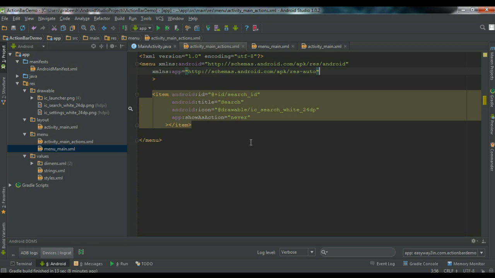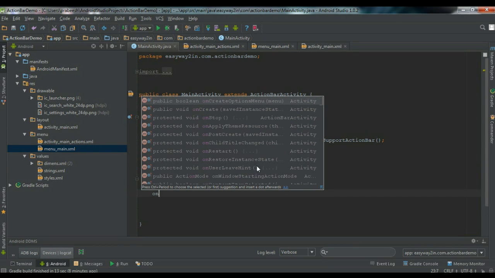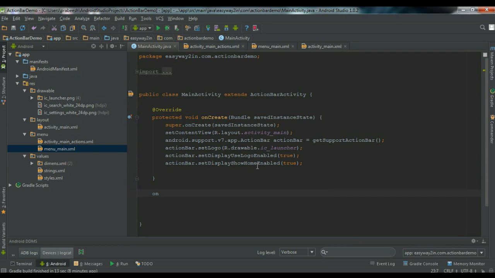title and an icon. Okay, so I'm going to run this application. Sorry, before going to run, we have to add this item into the action bar. So go to main activity. For adding items into the action bar, you have to override a method called onCreateOptionsMenu. From this method you can add the items into the action bar.